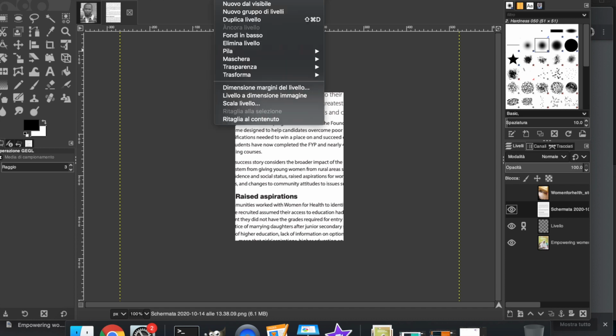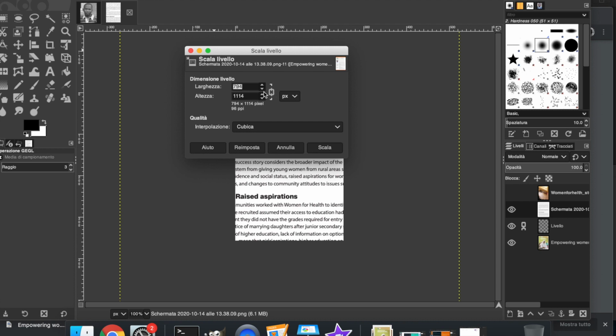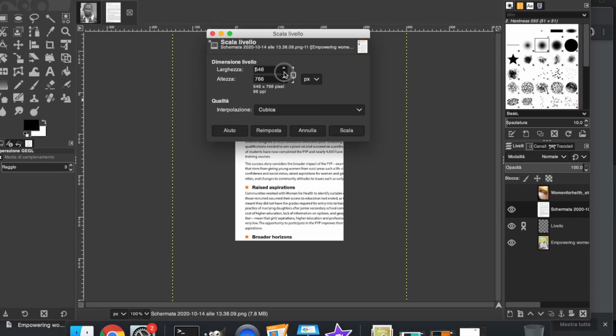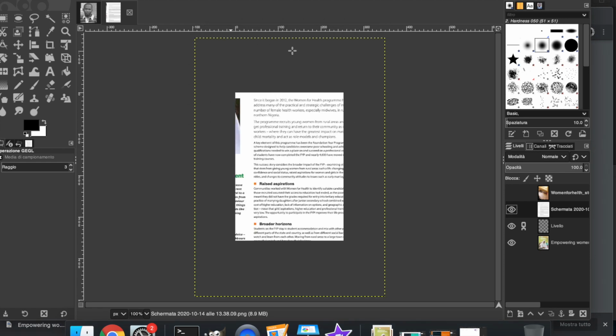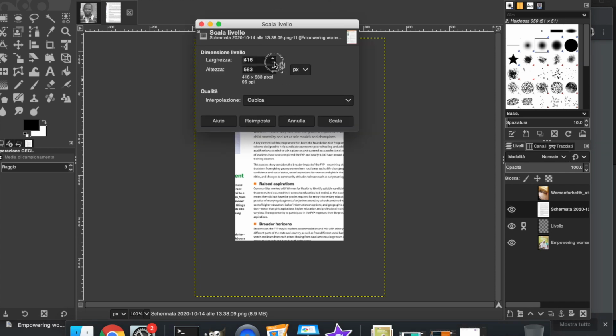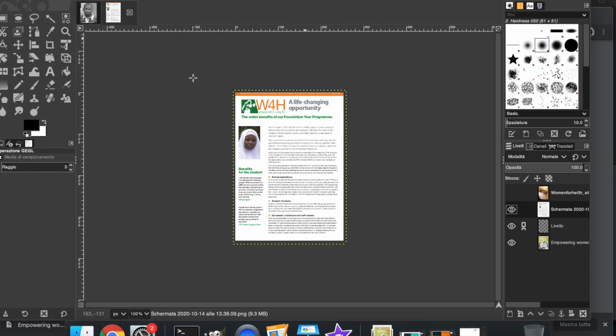So you go to Layer, Scale Layer, and you always have to keep this chain active, so it will be proportional. Let's just try randomly now, quickly. So just scale this. Now it's not enough. You said it was about 200 something. So, okay, for example, even more. So you just find the right size, and that's it. So here is our cover, and we're sure that's the right size.